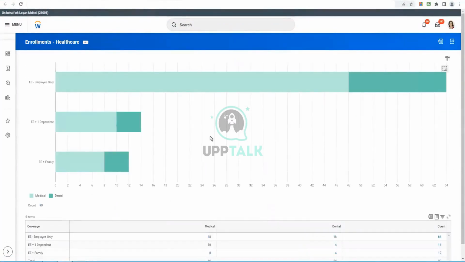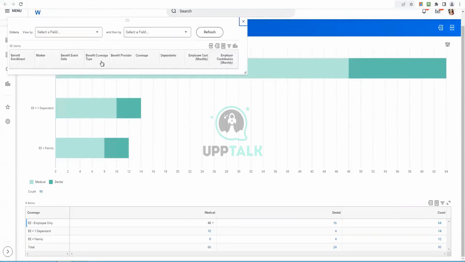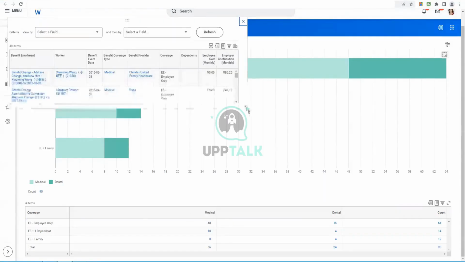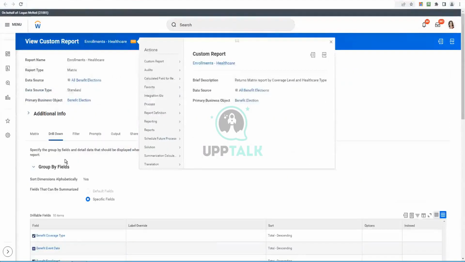Here, you can see in the matrix report, you can have a graph view as well as a table view. Employee only, employee plus one dependent, employee plus family, and the total. If I click on this, say medical, I should be able to see all the drill down details that we had on our report. Drill down had what?